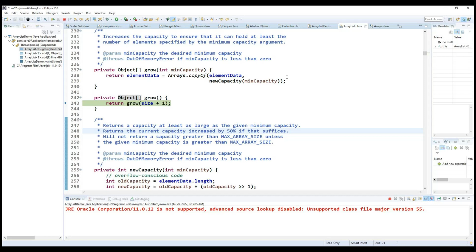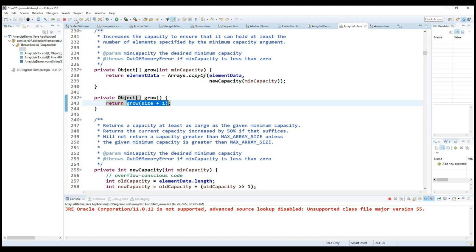Okay, anyway, observe here what we need to understand. This is the grow method we call internally. Now again, one more grow method we are calling with the help of this one parameter. So this grow method is not taking any parameter, and it is internally extending with the one parameter. Now I'm calling the same grow method.